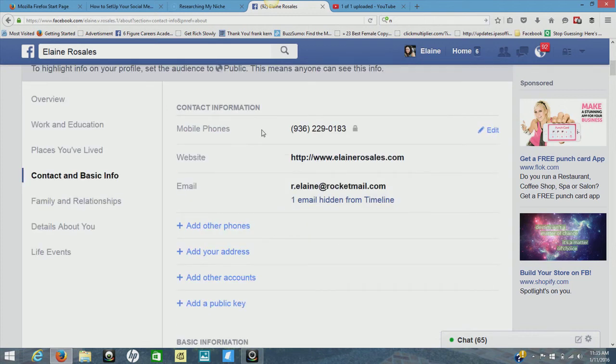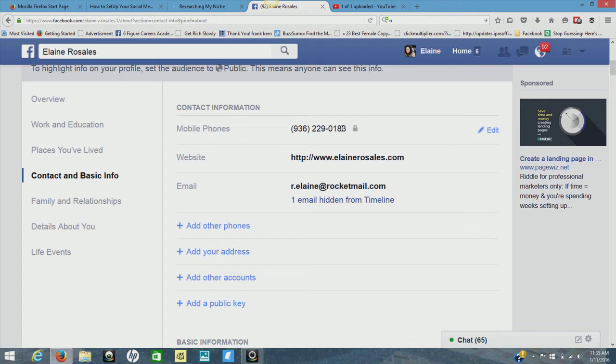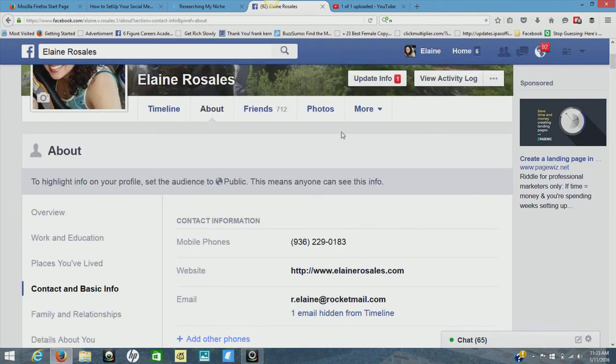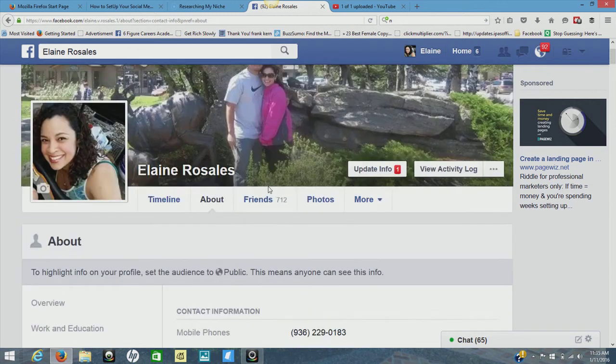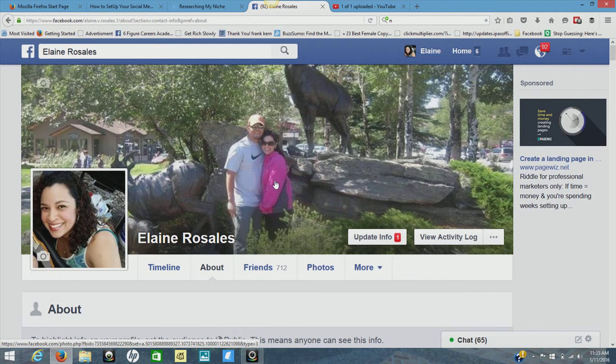I don't necessarily suggest putting your real phone number. You can use Google Voice and put your real phone number. At the beginning, if you want to, you can. But as you become more and more successful, and thousands of people are actually coming out to see your profile and know who you are, then you want to make sure that you still keep a little bit of your own privacy, okay? And that brings me to my last thing, is your privacy settings.